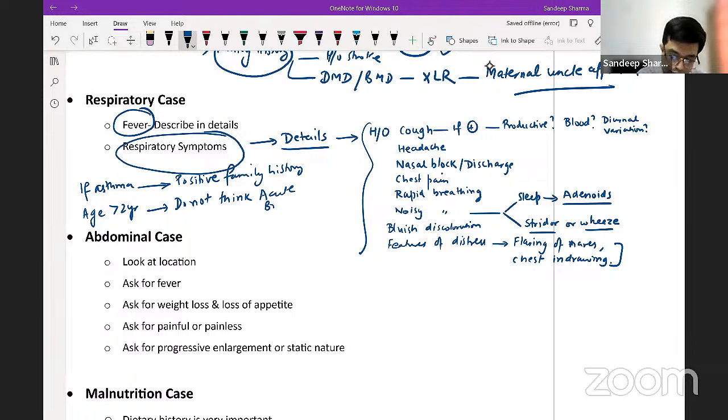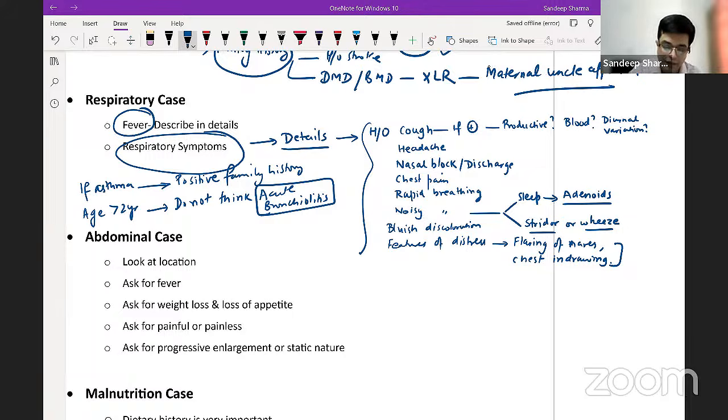Acute bronchiolitis is caused by a respiratory syncytial virus, right? So this acute bronchiolitis always happens below 2 years. It is a febrile illness and the child has wheezing and respiratory distress. So do not think of bronchiolitis in an older child. Bronchiolitis obliterans is a different condition, not related to the infectious part, the common bronchiolitis that we are talking about.